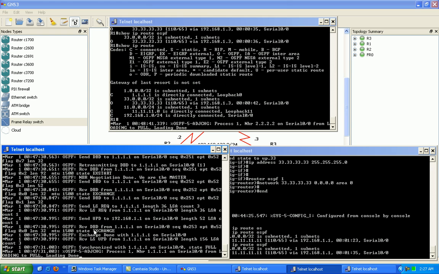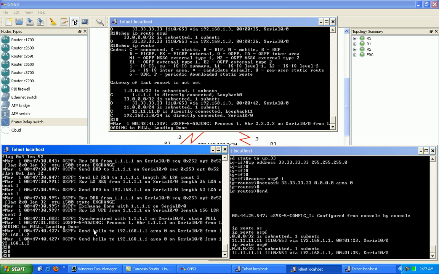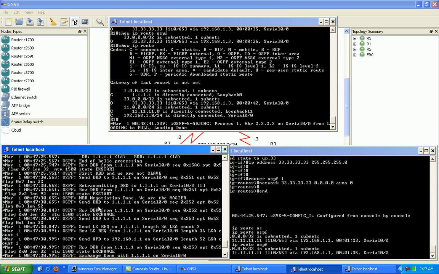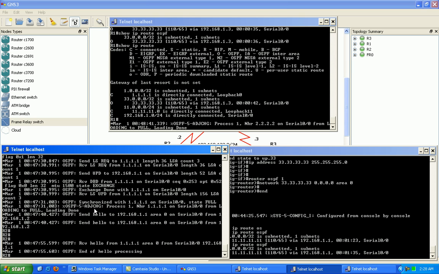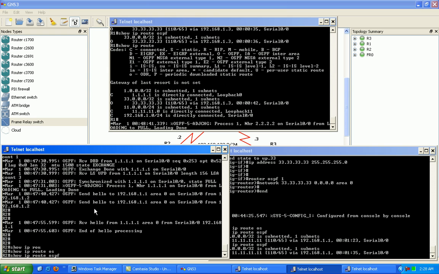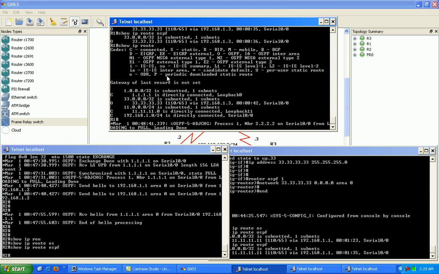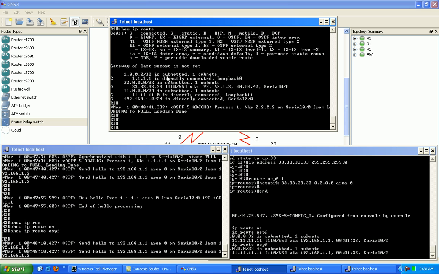We just did a clear on OSPF from router 1 to router 2. And remember, we have the IP OSPF priority 0 command on router 2's serial 0/0 interface. So router 2 is never going to be part of the BDR-DR election process. So if we do a show IP route OSPF, router 2 is not seeing any routes learned via OSPF.